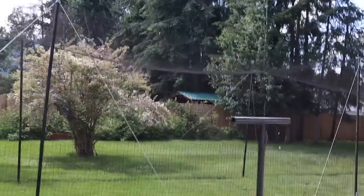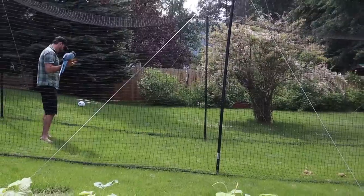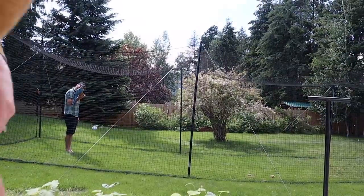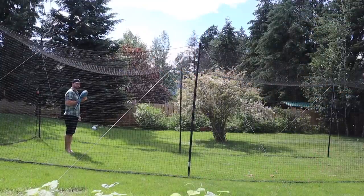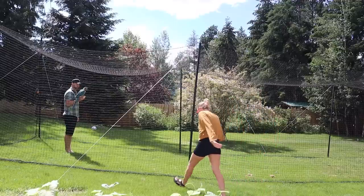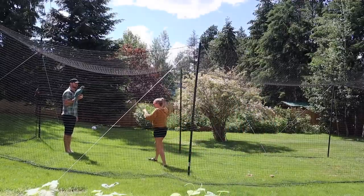So we take Ava into the batting net to see what she's capable and willing to do. She's not really willing to do much, though she's capable of doing stuff. Her previous owner told me that she is capable of flying. We noticed she's missing 2 to 3 primary feathers on either side of her wings. So unfortunately, we have to start at some starting point, and that is not with Ava willingly taking a flight, but us highly encouraging a flight.